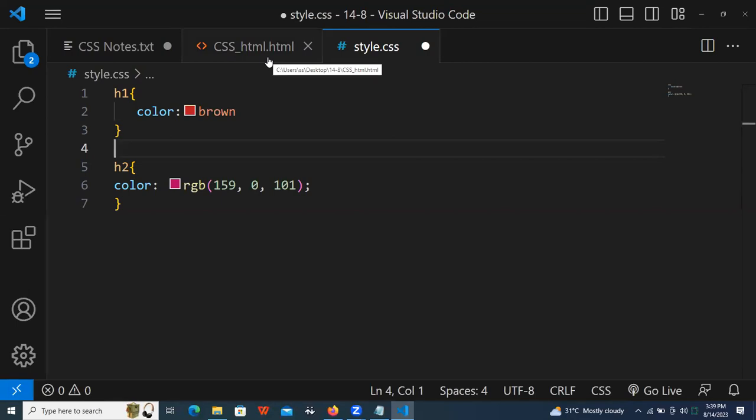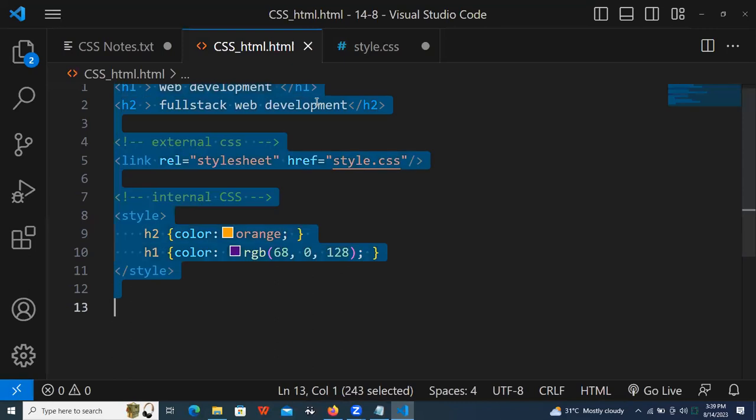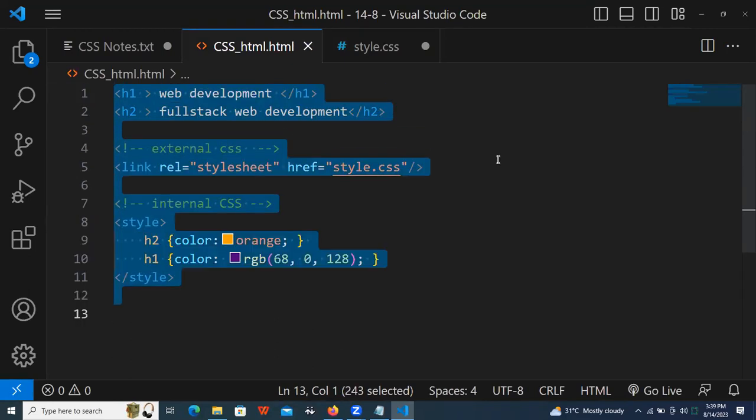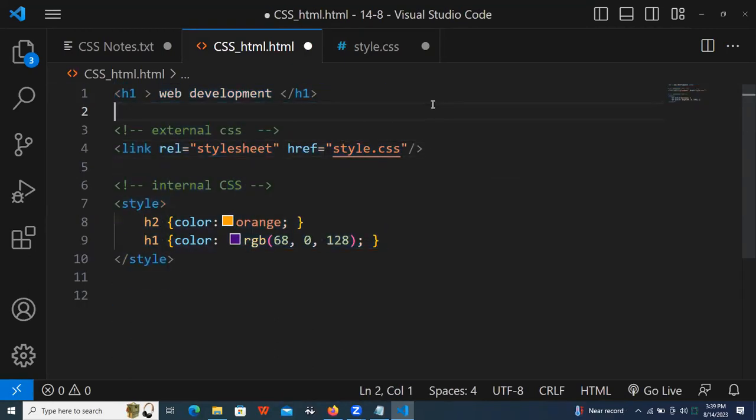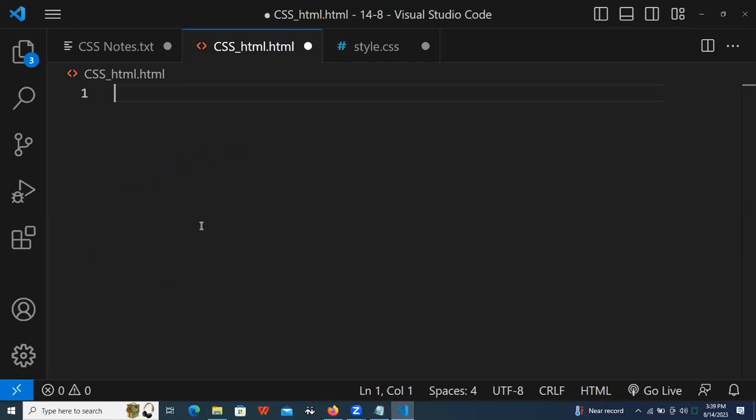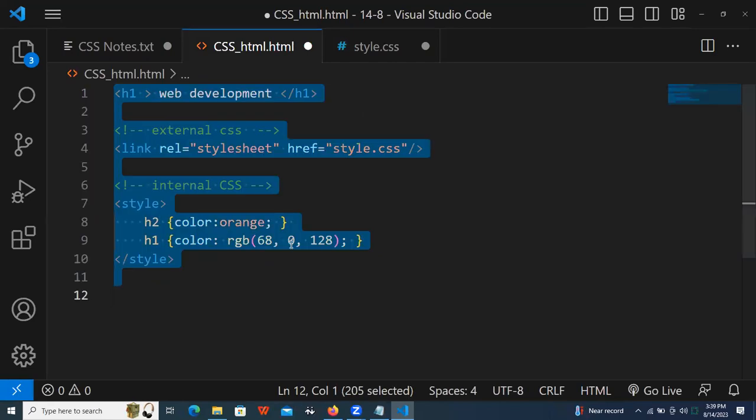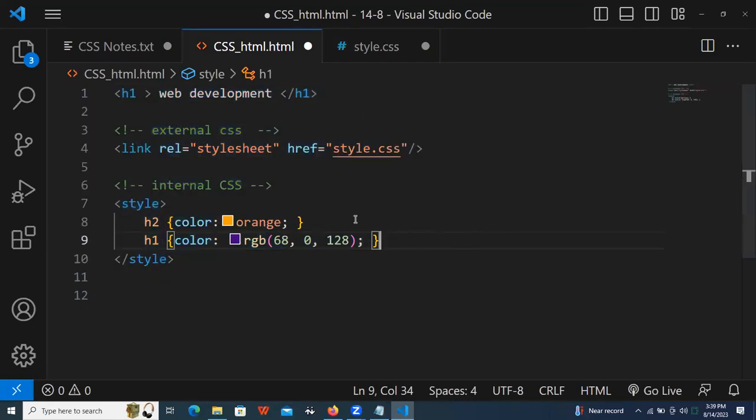So I have confusion in that. Okay, let me go with only H1. I don't have H2. Only H1. Yes, sir. So here also we have only H1. I don't have H2. Just remember this.